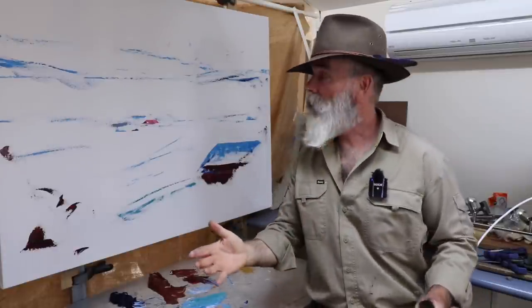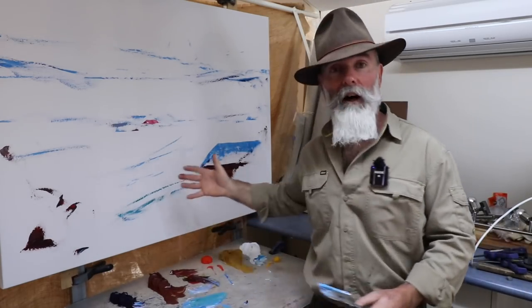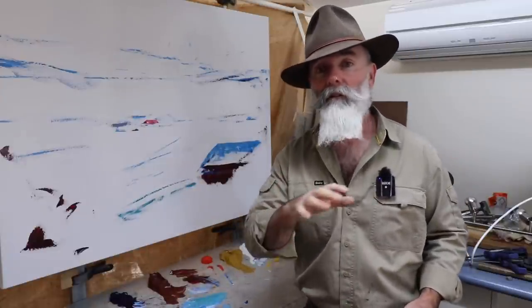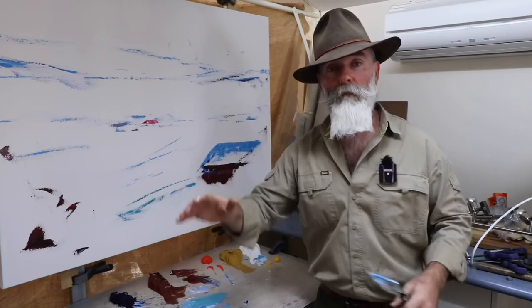Now I'm back in the studio today, and I'm going to paint something a little different again. I'm going to paint a landscape, quite a distant landscape, near to far. But this one's going to be about the beautiful morning mist on a frosty morning, or very cold morning. So what we've got is a lot of distance, starting with the foreground, a few buildings. There's going to be a bit of a farm scene.